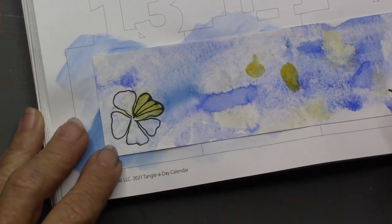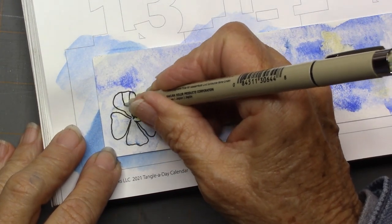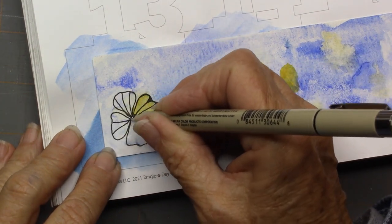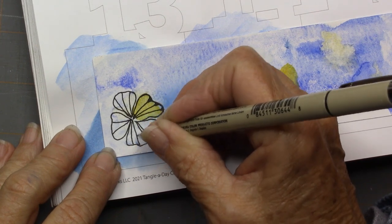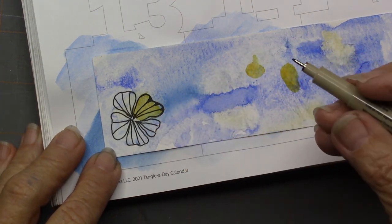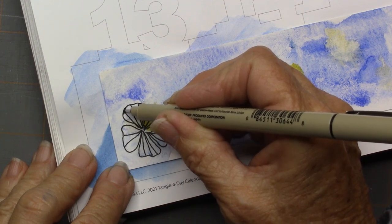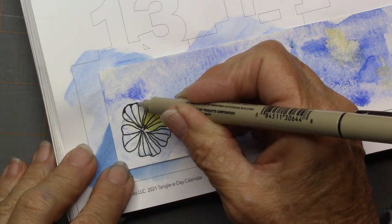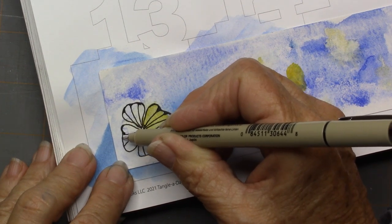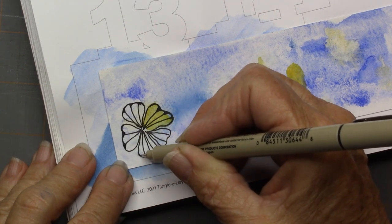I'm using an old 05 pen today just because it's a little bit bolder. Then we're going to round the corners on that particular little petal, and I'm going to do another one — they just have an odd little petal shape. Now I have my little pansy-looking petals, and then I'm going to draw my lines coming down. I don't want them to be too close together but not too far apart, so sometimes I'll have two lines and sometimes three.